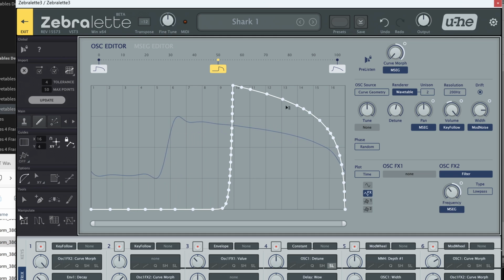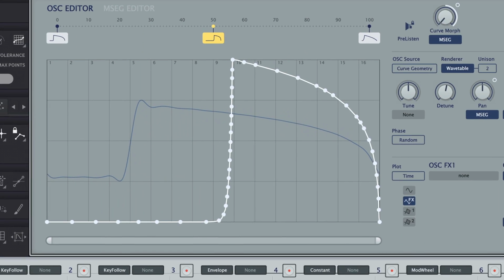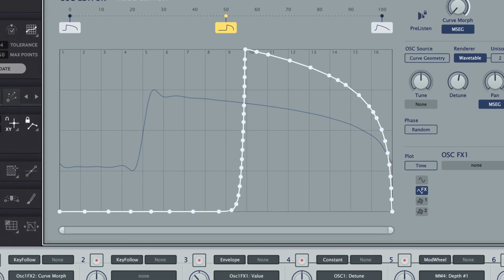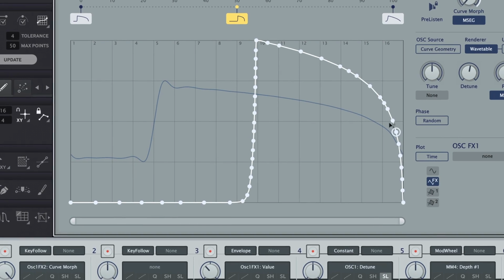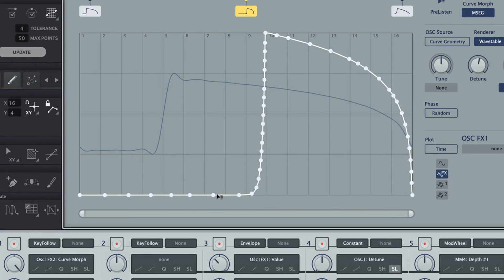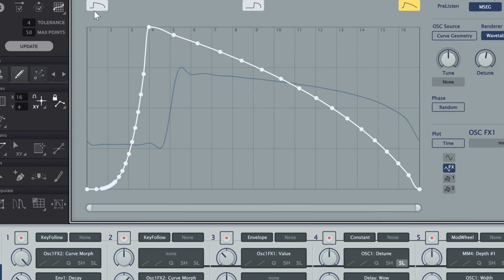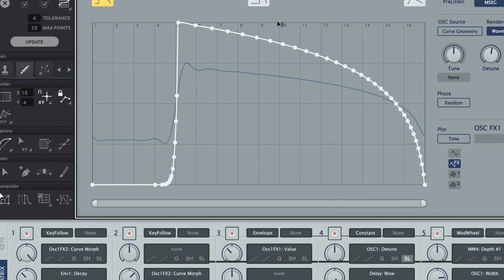They have their own unique sound that's somewhere between a sawtooth and a square wave, depending upon the curvature of these things.